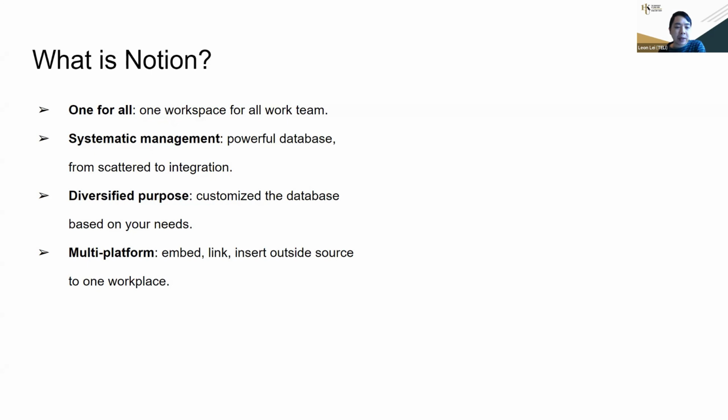And the second nice thing is that you can share content with people beyond Hong Kong U. For example, if you use it for mentor-mentee management, and the mentors are actually people beyond Hong Kong U, you can share to them quite easily using the share options. Marie will also talk a little bit about this. So it's a good tool for all of us, for collaboration within Hong Kong U and beyond.